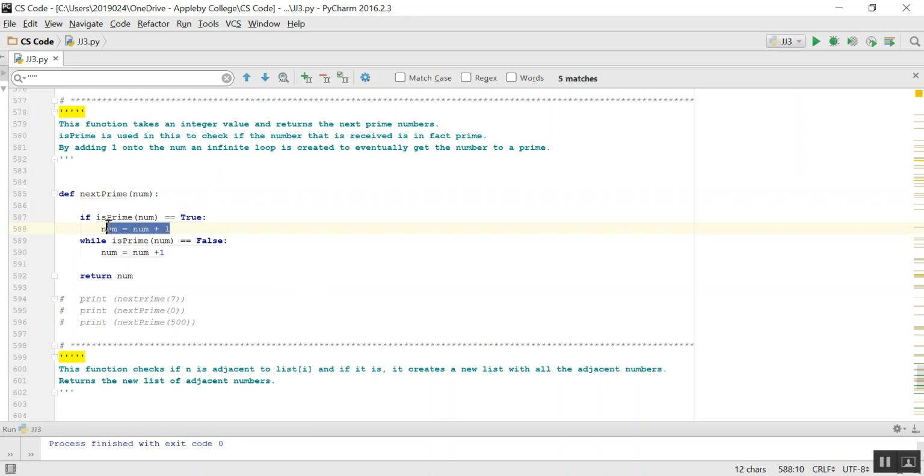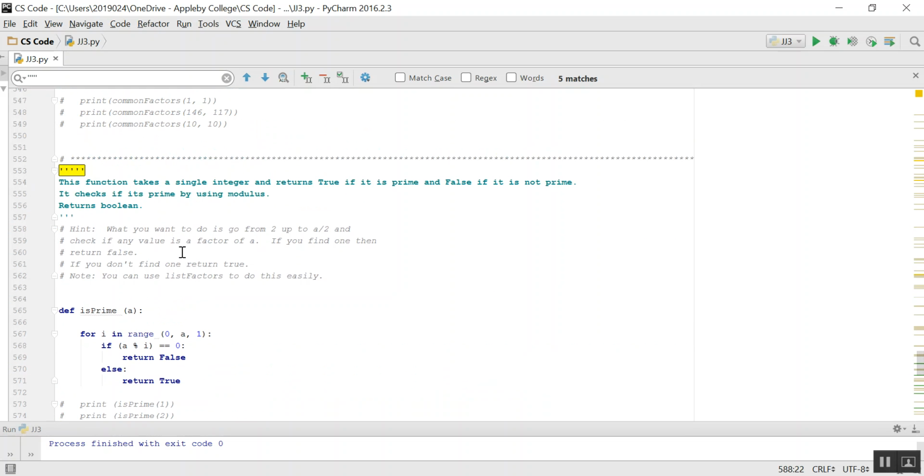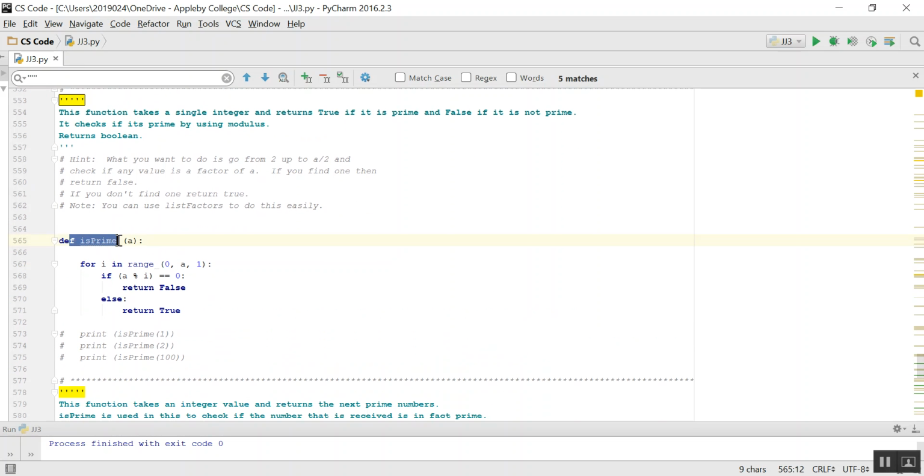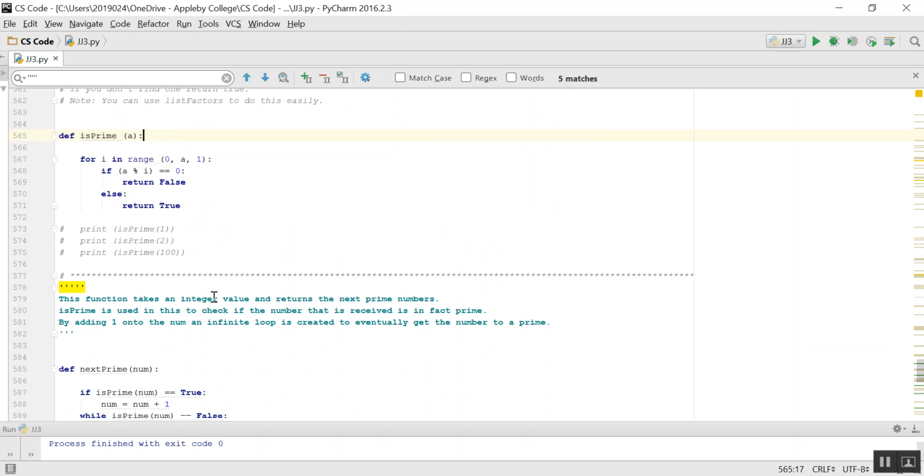So basically, we get a number that is inputted, a random number, and we want to check the next prime number, so we add 1 to the number and then go through the loop to check if it is prime or not, and we use isPrime from up here, which checks if the number inputted is in fact prime.